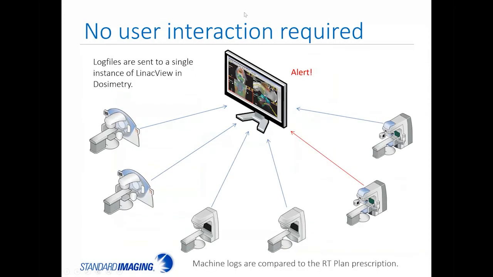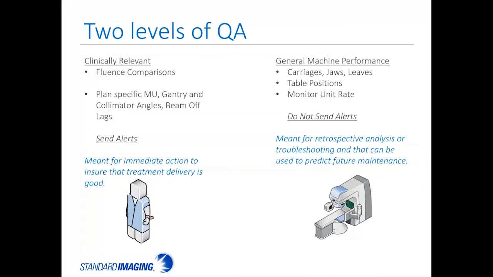For example, if you had many Linacs at a particular clinic, then you could be monitoring all the deliveries from all of these Linacs. This Linac in particular has had an alert. That alert can be seen either as an email that is set up to go to the physicist, or at the treatment console, you can set up an audible alert.